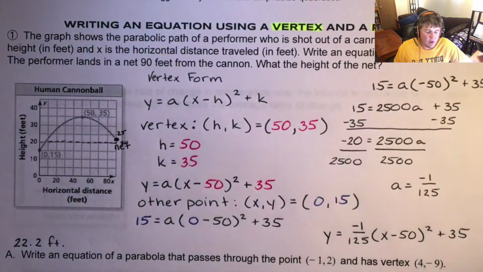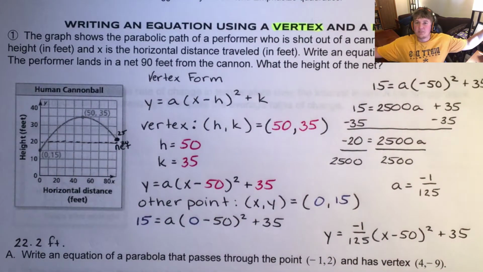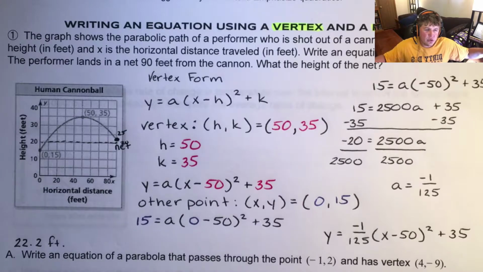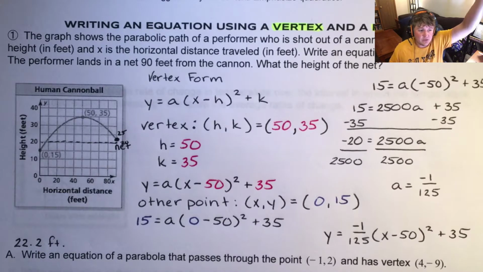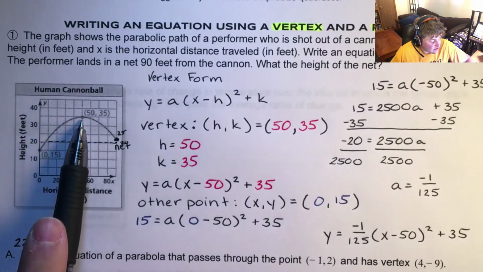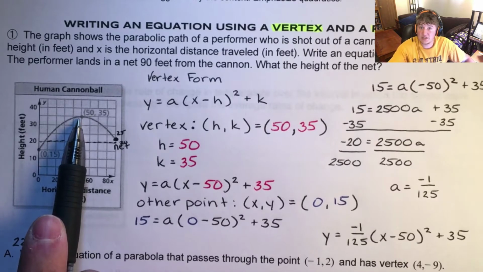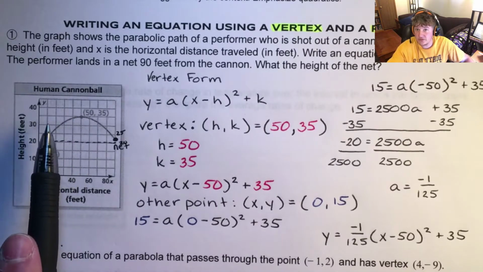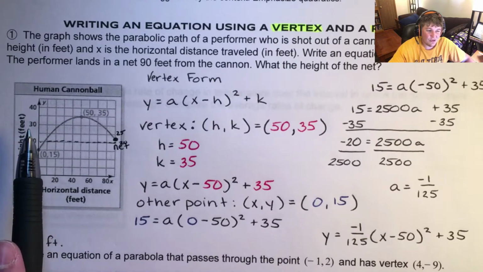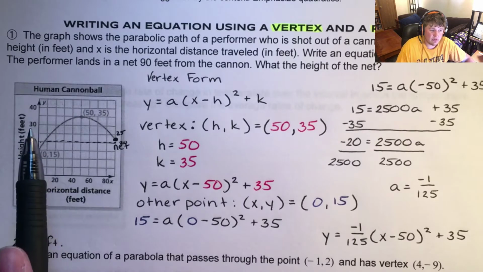Well, what if I wanted to know where is the highest point? What are you looking for if you're looking for the point where it's at its absolute highest? Well, this one was given to us because it's a vertex. But that's what you would be looking for, the vertex, because we know that the vertex, based on previous sections, is the highest or lowest point. So that's what you would be looking for.